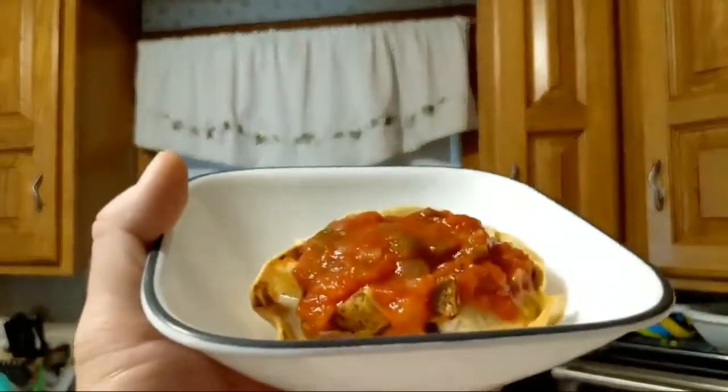Okay. Ta-da! Oh, there we go. Got everything on this scoop. Everyone, I wish you could taste this. I mentioned this once before with these taco bowls with the tortillas. I use them for taco bowl, and then after that, it softens up and I use it as a taco shell. It's kind of hard to eat it. The bowl almost goes to waste, for lack of a better word.